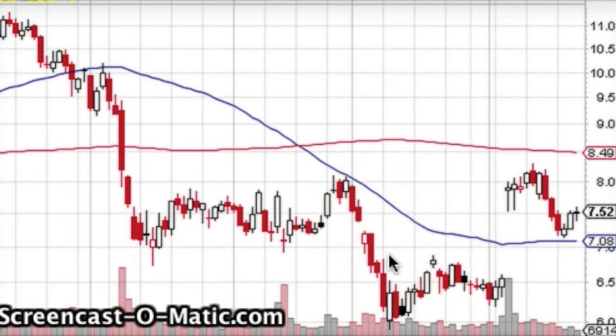So investors use this for resistance and support, which we actually covered in another video using Tesla as an example. And as we can see, the stock price goes down, it kind of levels off, goes down a little bit more. And if we look at the 50-day moving average, it starts high and it comes down and then it levels off. So if we see that the 50-day crosses under the 200-day, then the stock is actually in a bearish trend.